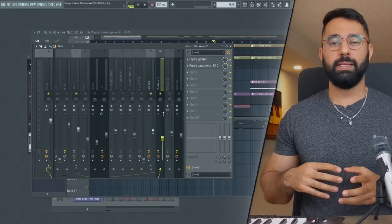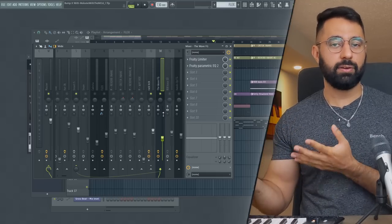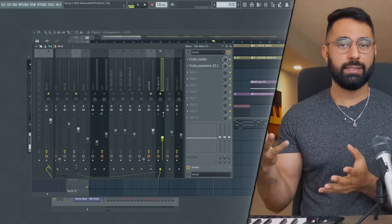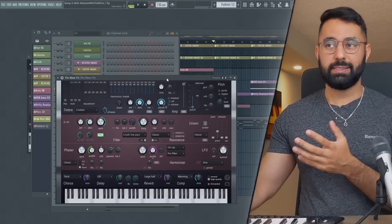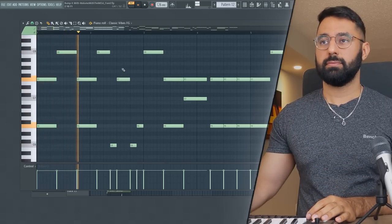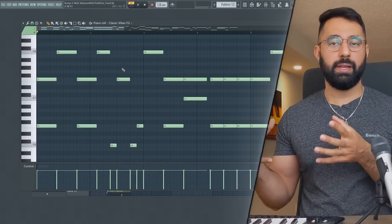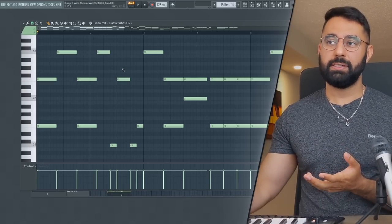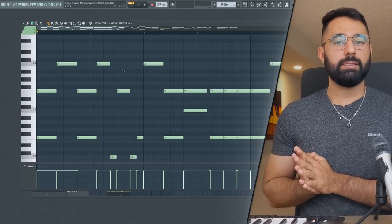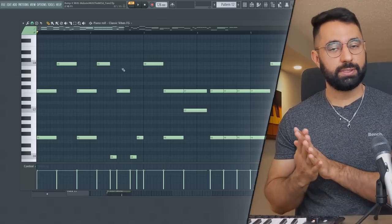If you are going to add more textures into your beat, a good place to start thinking about is what's needed. Think about what void needs to be filled in terms of the frequency space that isn't currently taken up, or where in the stereo space or overall depth needs filling, and try to choose a sound that fills that void instead of just throwing any old sound in. I'm going to use this sound here instead just because it doesn't clash with the other sounds and it fills a particular void in the beat that might have been missing. Don't just throw in sounds for the sake of it — be intentional with the sounds you choose.